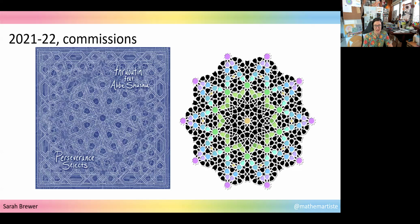That's my primary design tool. I also started a Patreon in 2021, and the pattern on the right is from the Adarain Madrasa in Fez, Morocco, and it's one of the designs that I made a sticker out of to send to my patrons. I have a couple different tiers. One of them you get access to workshops, and then there's a tier where you get things like stickers and postcards in the mail each month.